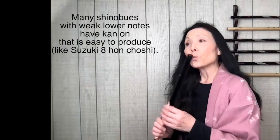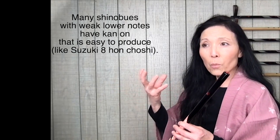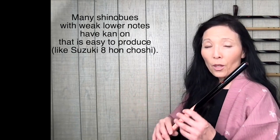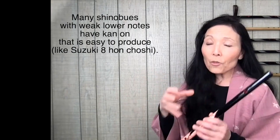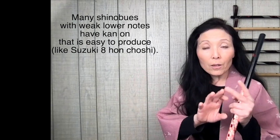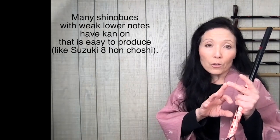If you have a Shinobue that has kind of weak ryōon one, you want to compare with other Shinobue. That's why it's important to have multiple Shinobues. If you take two Shinobues and both of them have weak ryōon one, it's probably your technique. But if you can play ryōon one pretty good on one, but the other one not so good, maybe the not so good Shinobue has weak ryōon one.